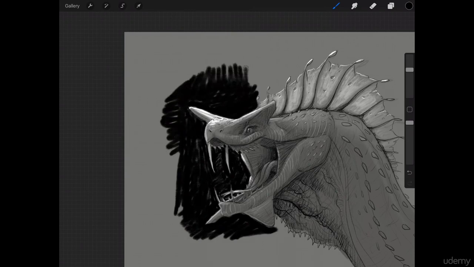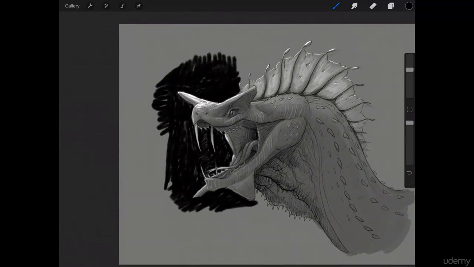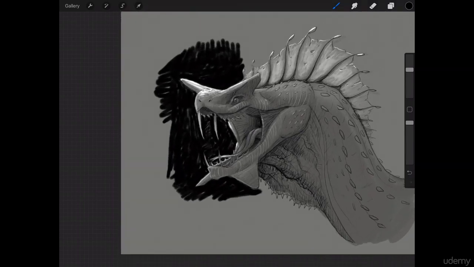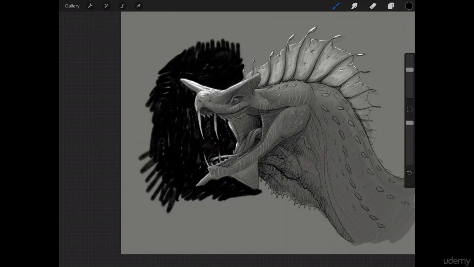Now, if you're doing this on your painting and you end up having a different lighting setup than what I went with, right? Then you might not want to do the background black. You might want to do it white, or maybe a shade of gray, because the purpose of this is to make the actual drawing contrast with the background.